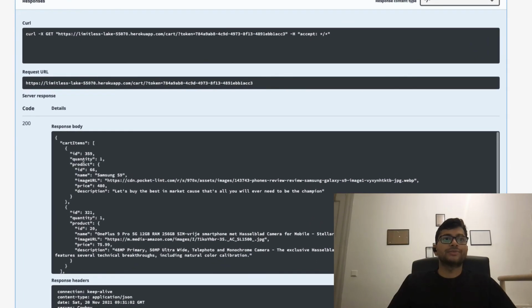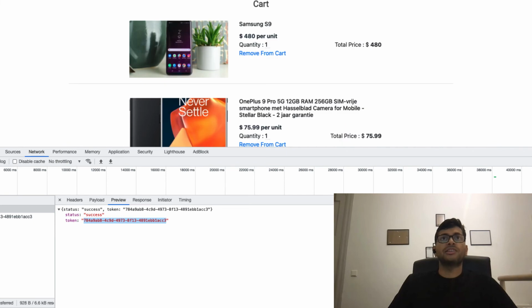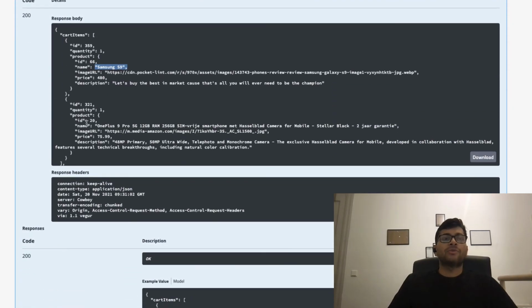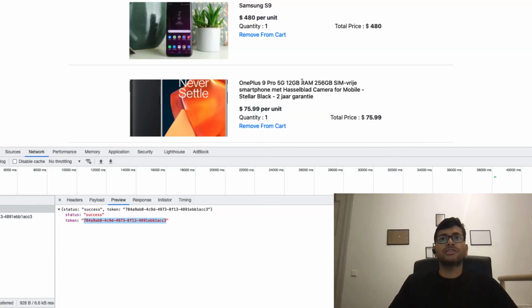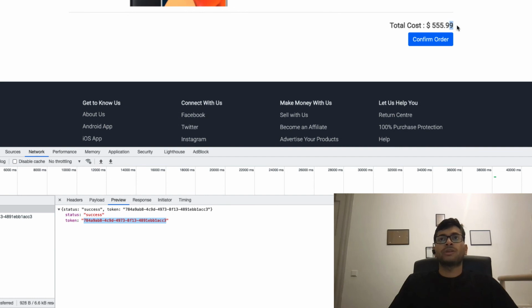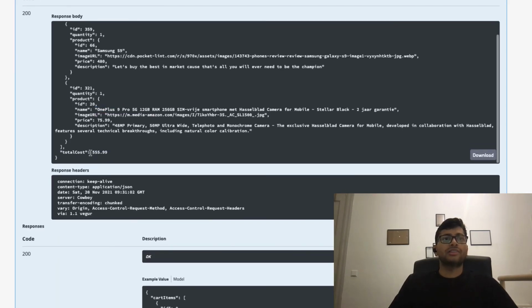One is this product, Samsung S9, which you can see here, Samsung S9. And you can see that we have one more product, which is OnePlus 9 Pro, this 5GB, and you can see it here. And you can see also the total price here, as you can see it here.